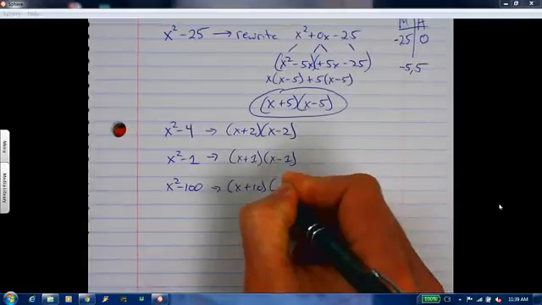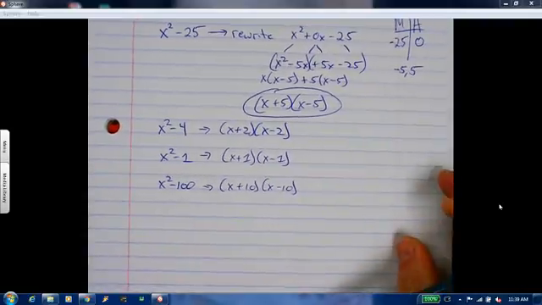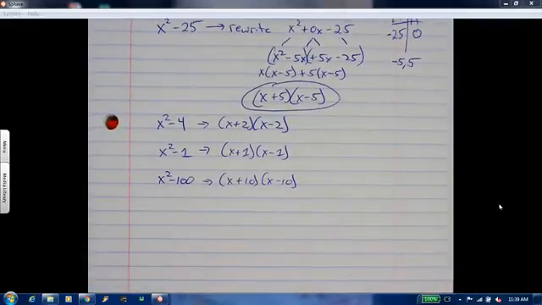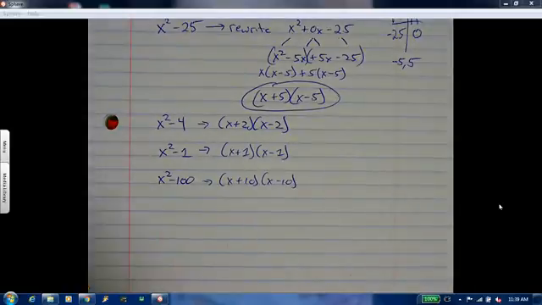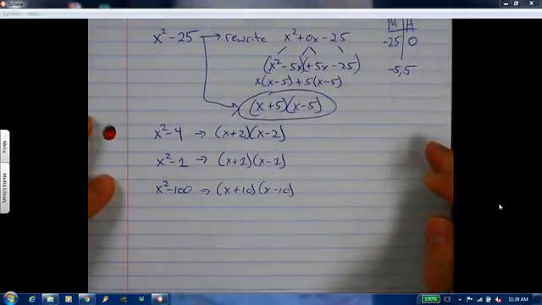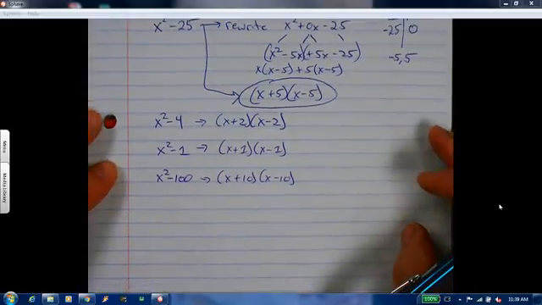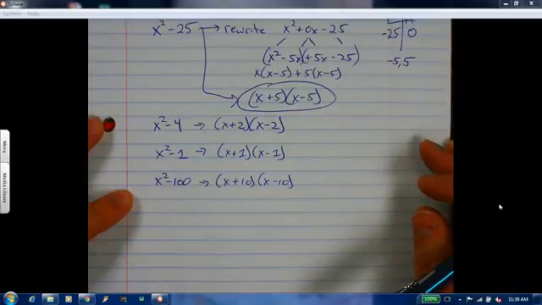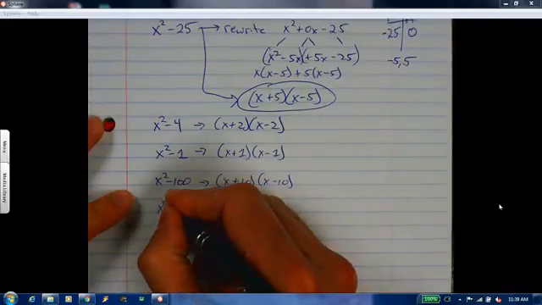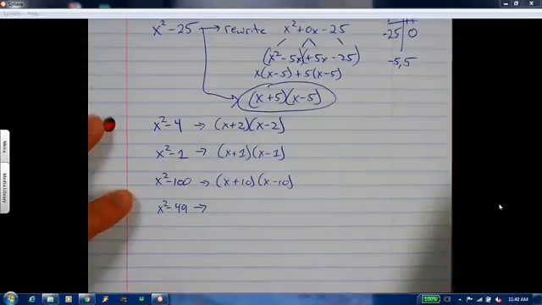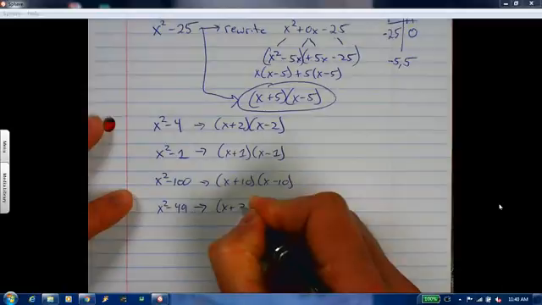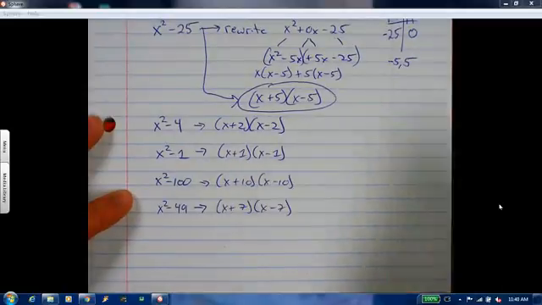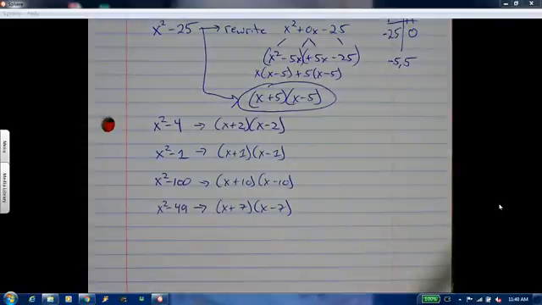Seeing some similarities. Look at what we have here. Here's the first one. About x squared minus 49, what would that be? x plus 7, x minus 7, or x minus then x plus. Yeah, that keeps happening that way.